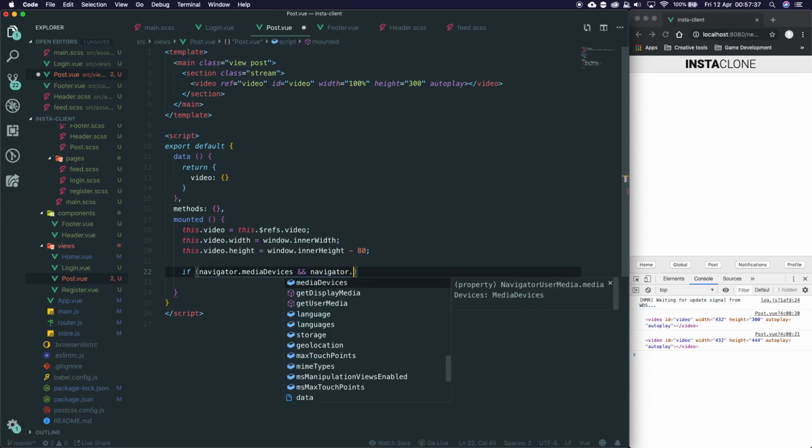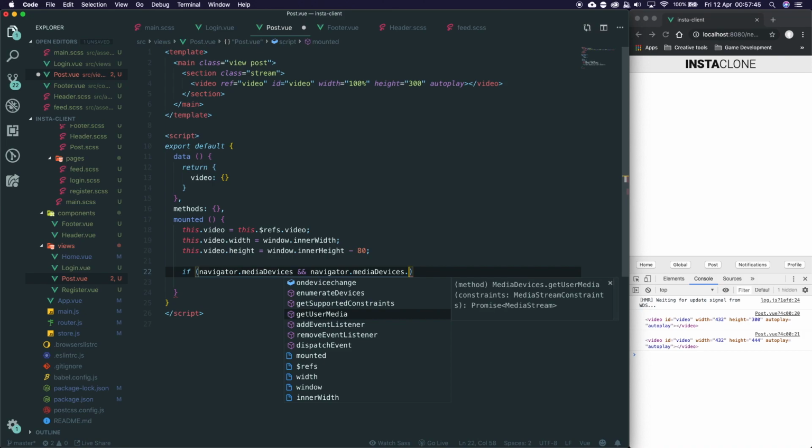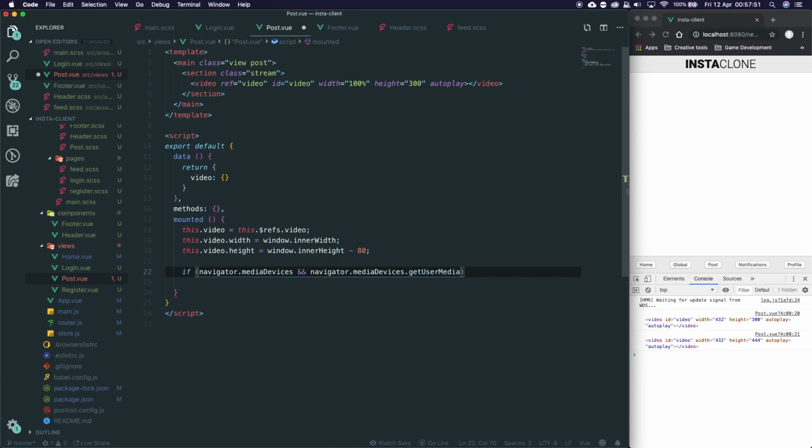We've done this before in my last camera tutorial, how to make a camera app. So navigator.mediaDevices.getUserMedia. We're just checking if these are true, then we can continue on with our code.